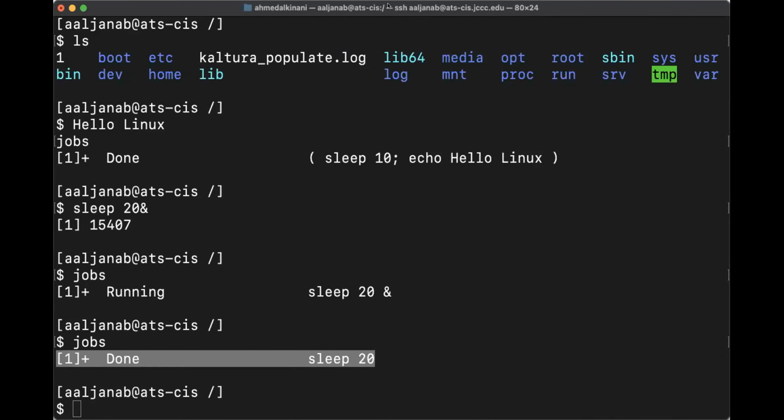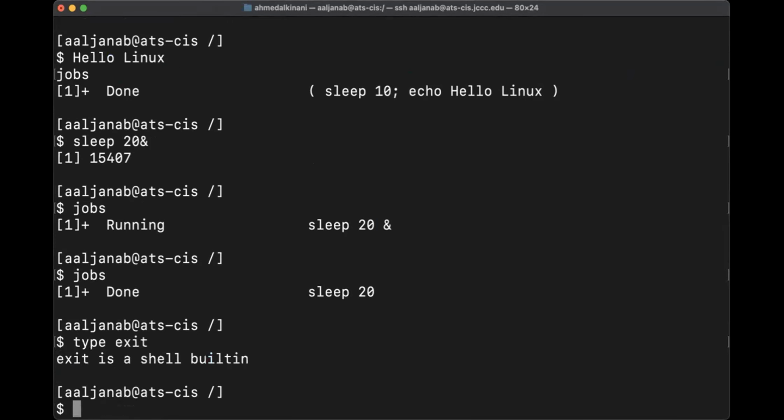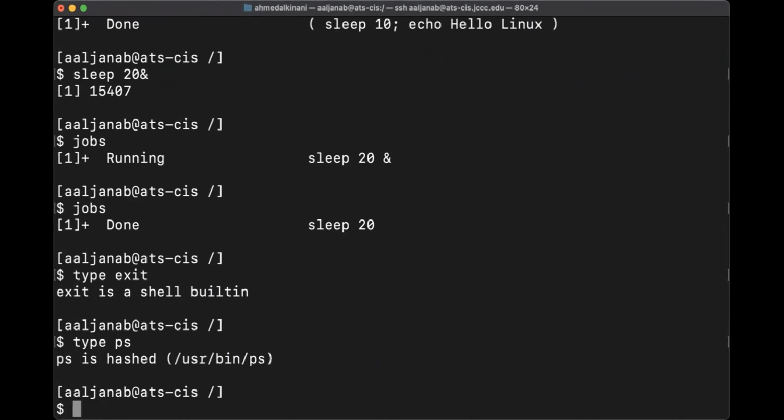So first things first, let's try this. Type exit. Exit is a shell builtin. Let's try ps. ps is hashed.